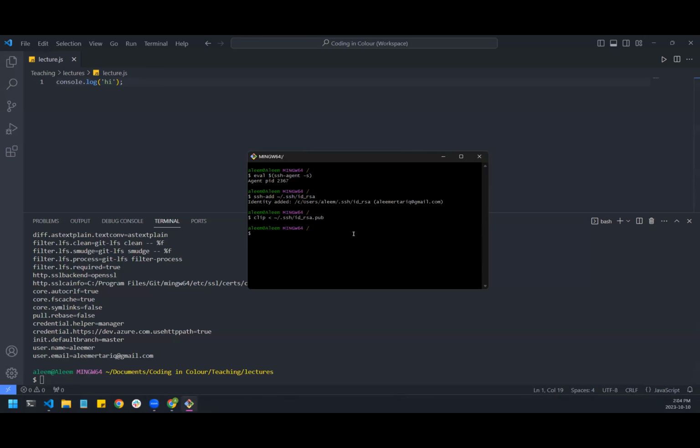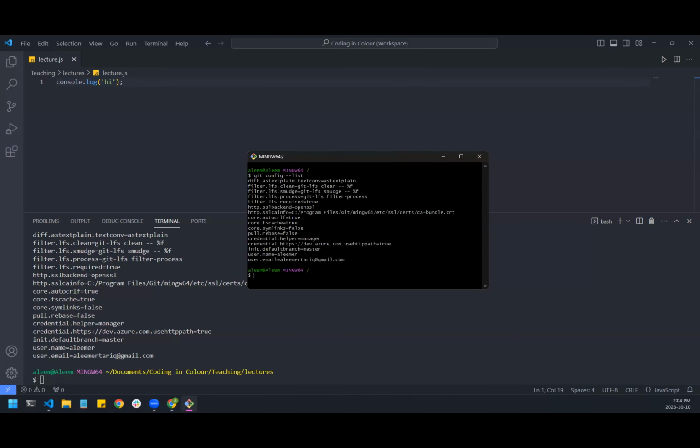For sure. So if you type in git config --list and your email is not showing, you need to set the email. What you can do is git config --global user.email and then type in your email here. So that's my email, so I'll be typing that. I will copy and paste this in the chat as well. So if your email is not showing, you'll need to type in that command with your email. And remember, this is your GitHub username and your GitHub email.